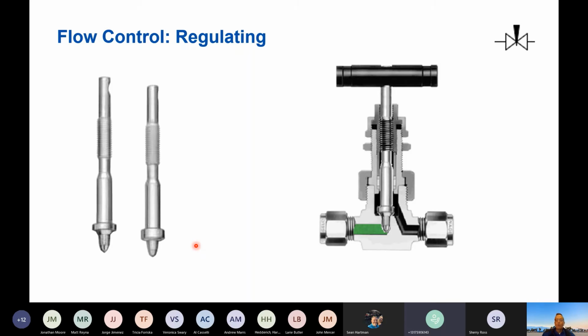Troubleshooting. If you have a multi-turn valve and you're expecting it to regulate flow, take a closer look at the valve. It may be a ball stem tip, where it maybe regulates a little bit, but not quite what you're expecting. The reverse can be true if you're regulating, but you're not getting leak tight shutoff, especially in gas applications. So it may be an all metal or it may be a ball stem tip.